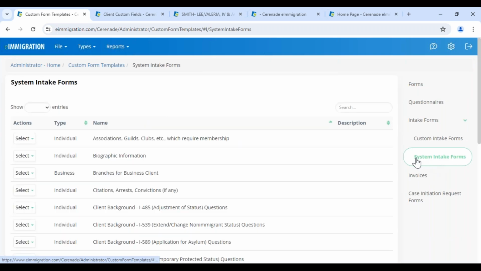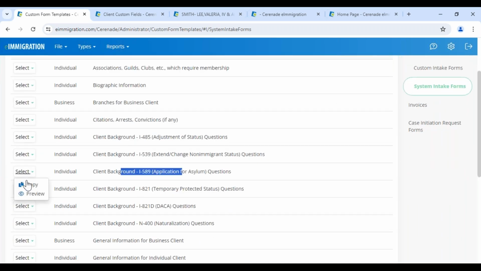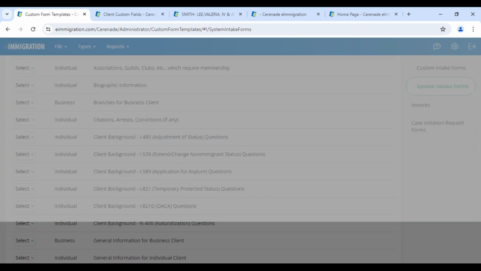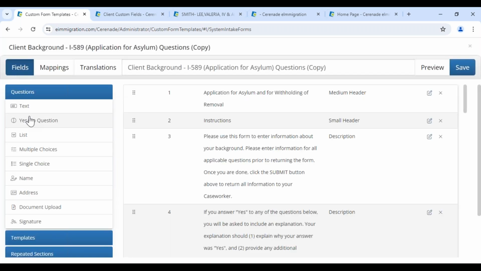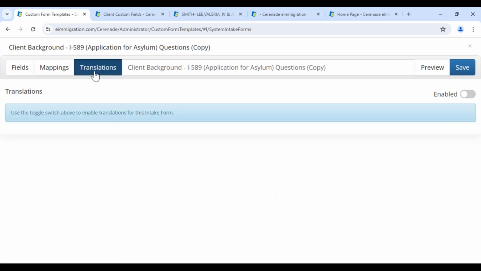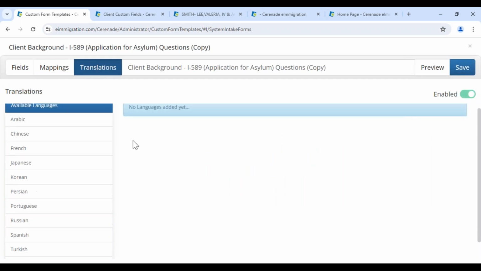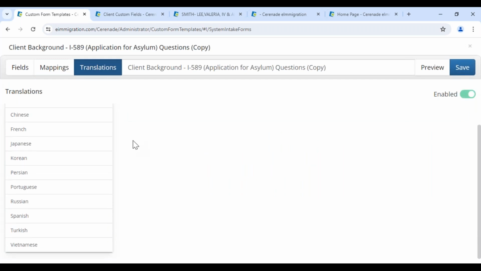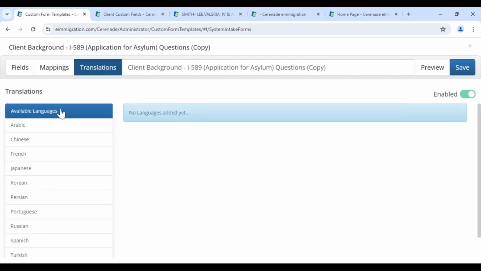I think it's I-589, right? So click copy. The other question was how many languages are there? These are the languages that we have: Arabic, Chinese, French, Japanese, Korean, Persian, Portuguese, Russian, Spanish. Now, if you need to add more languages, it is doable. Just contact our sales team for more information.